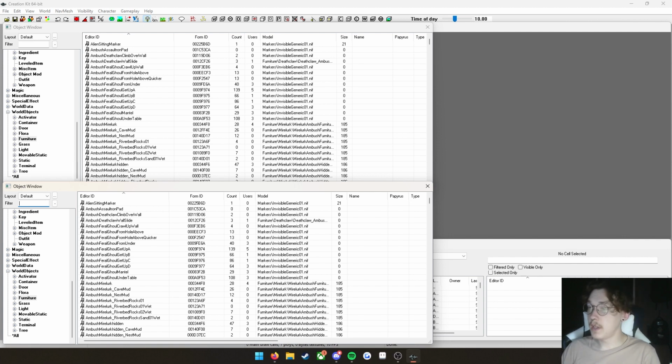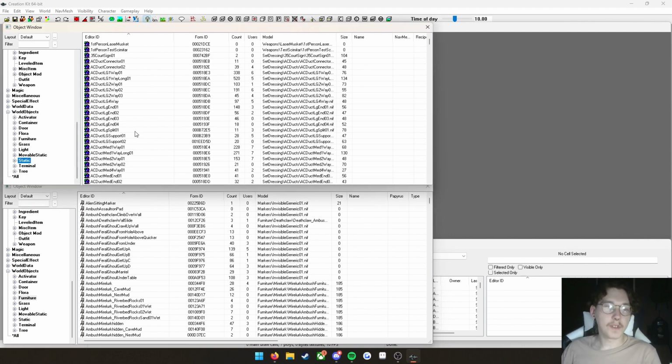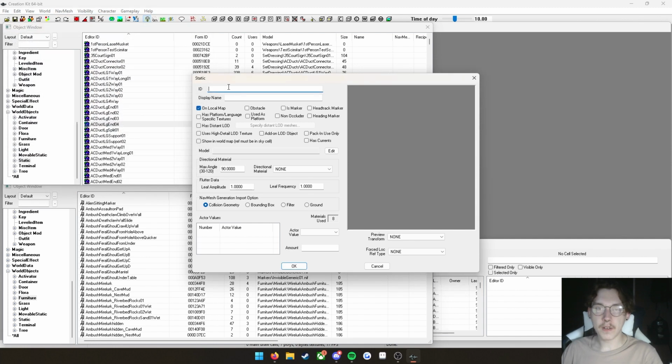So to start off, we're going to be making the prop. So the first thing you're going to want to do is navigate over to your object window. Under World Objects, I'm going to click the Static menu. Then in here, you can click anywhere, right-click, and then click New. Here, you're going to want to click the ID. Type in, usually I use a suffix for every single form that I create that's specific to me and the mods that I make. Mine is NLM.